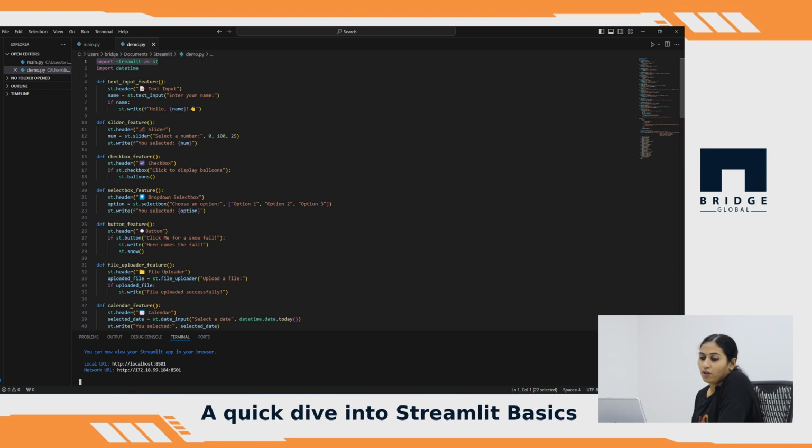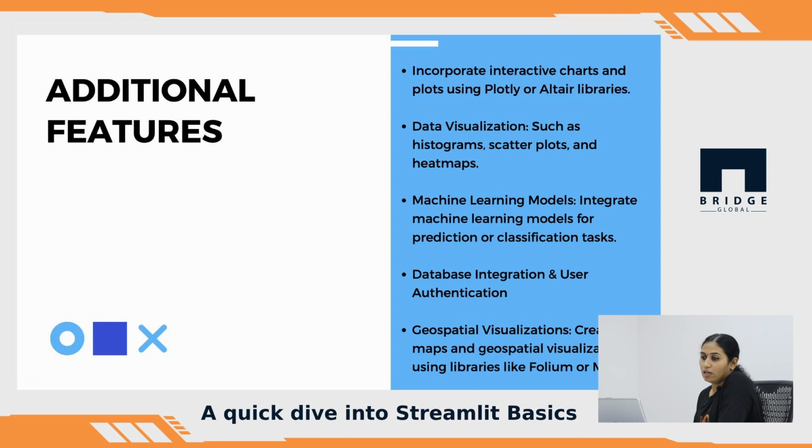And moving on to the presentation, once again I will share some more additional features that Streamlit has. You can incorporate interactive charts and plots using Plotly or Altair libraries. Then data visualizations such as histograms, scatter plots and heat maps.